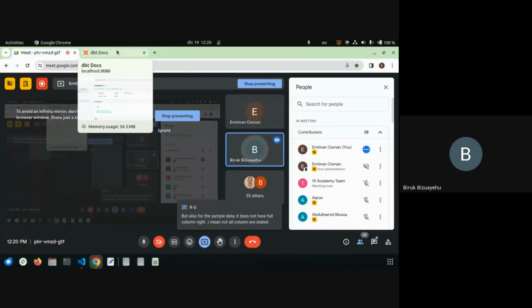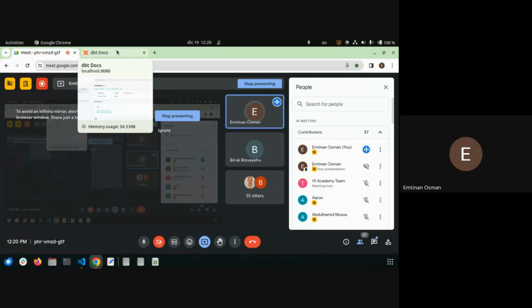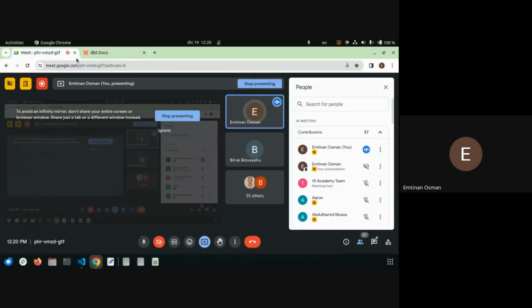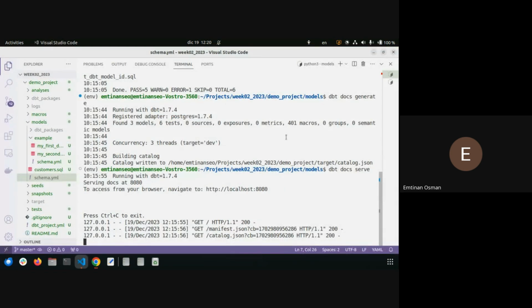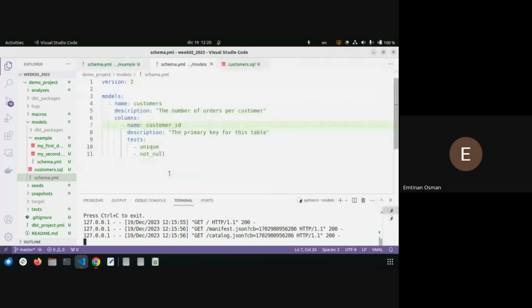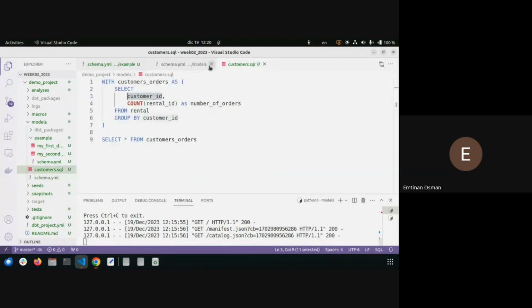I have one question: what is the main purpose of using dbt? I didn't manage to show you this, but in principle, I created here the customer model, so customers is the model I have.